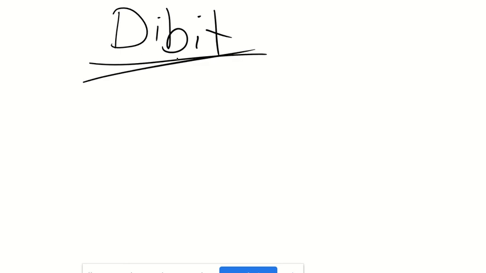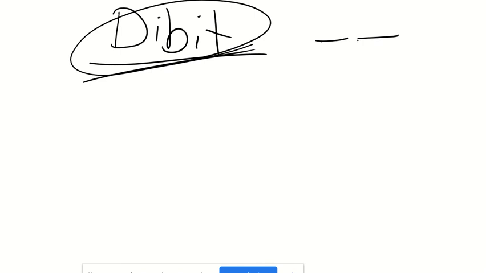For 0, 0, I assign one phase. For 0, 1, I assign another phase. So if I want to use 2 bits instead of 1, just another jargon I want to talk about is called dibit. It's just when I talk about each pair of bits. If you see something like that, that means each pair of bits.